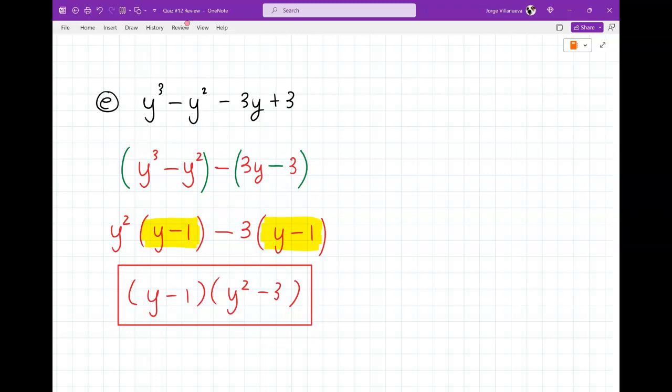The nice thing about 4-term factoring, most people say this is a hard way to do it. I think it's actually one of the easiest ways because it tells you whether you're doing it right or wrong. As you work through it, there's going to be a point where you have to have matching parentheses. If you don't, you're wrong. So you have to go back and check.